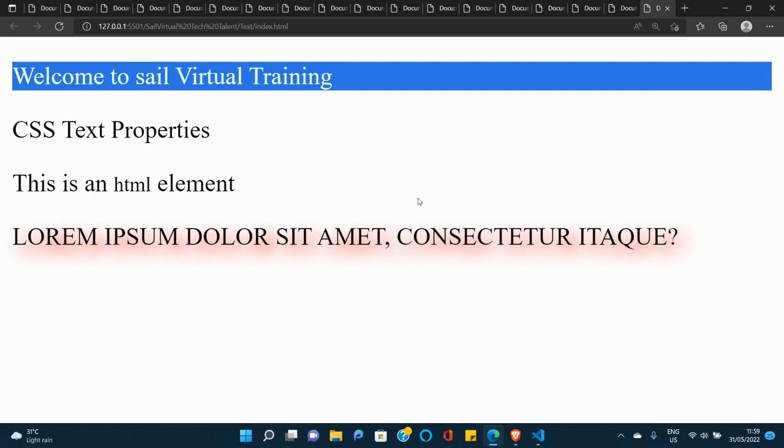So for the text transform property, it actually gives us the power to convert the text to whatever form we want. So for this, we've assigned this property the uppercase value, and as we can see on the screen, the particular text here actually has all its words in uppercase, unlike the default paragraph element, which is in lowercase.